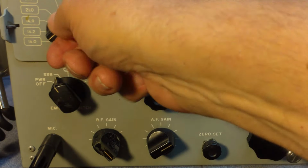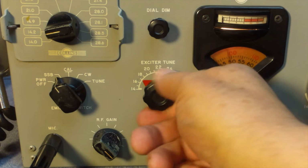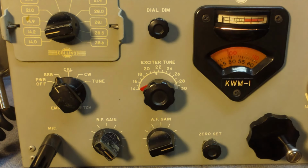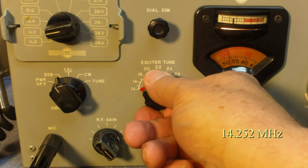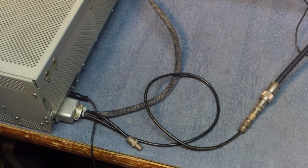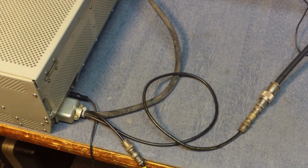Now what we'll do is we'll start checking the radio. Let's go to 20 meters, 14.2. Move the pre-selector down. And we're hooked to a signal generator right now, so you won't hear anything off the antenna. We'll peak it. I moved the antenna cable over to the dummy load, and the second little cable is an auxiliary receiver antenna input, so we'll hook that up too.